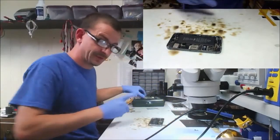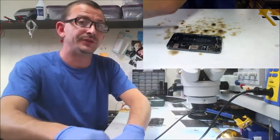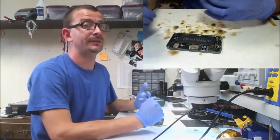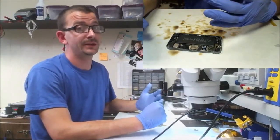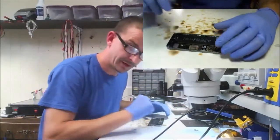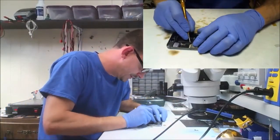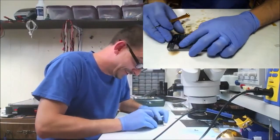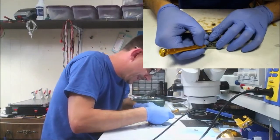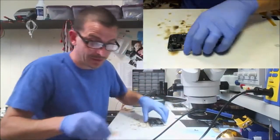I love successful repairs. Successful repairs pay the bill. Whenever you're doing no fix, no fee, repairs that aren't successful or have a low chance of being successful, they suck to even start on. I mean, yeah, you can easily spend all day and not make a penny. So what we're charging here is really, really small compared to some of the other places that microsolder. And, you know, as time goes on, if we get to be really, really busy, I will wind up having to raise our rates.